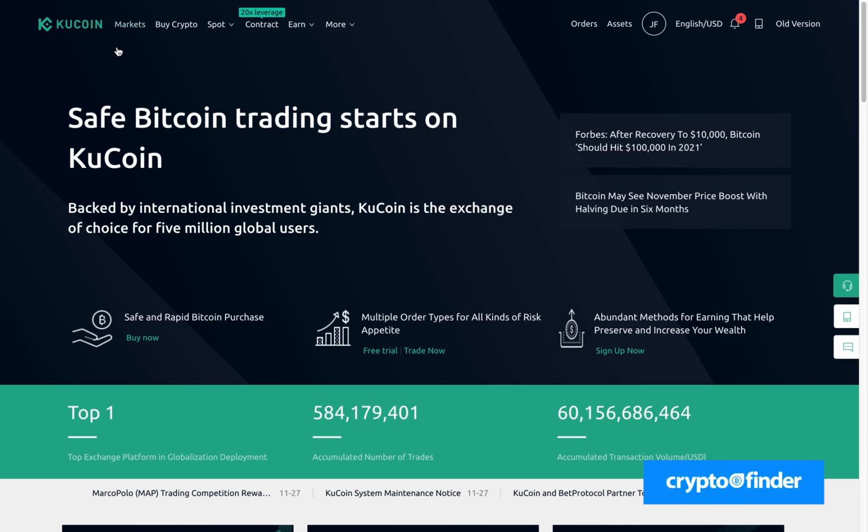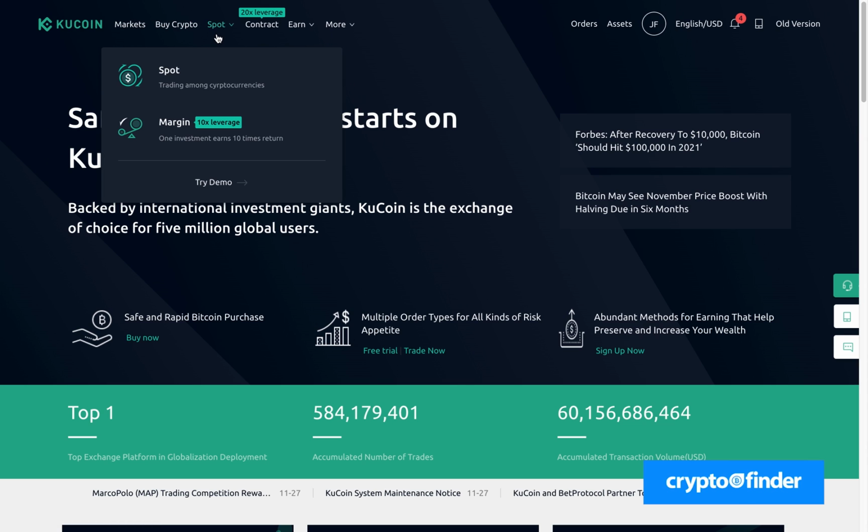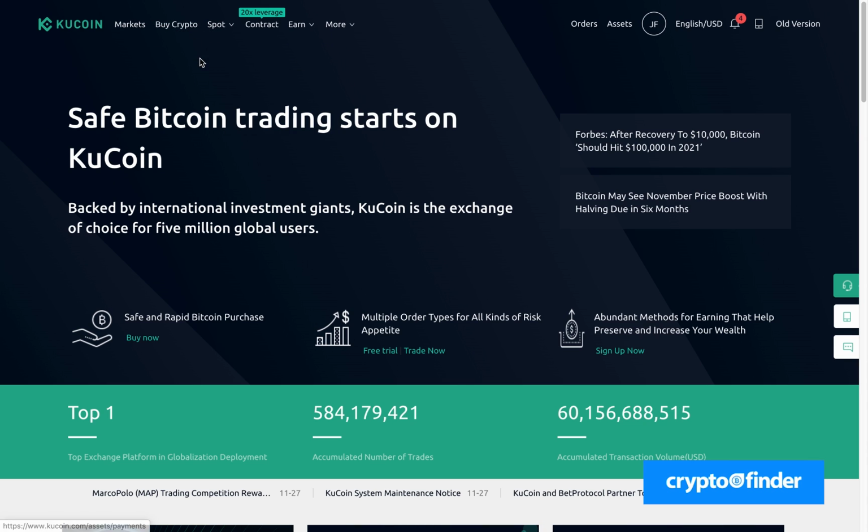Okay, so let's have a look at some of the special features that KuCoin offers now. So you will have noticed that KuCoin offers a bunch of other features that we haven't dived into yet. So let's go over each of those briefly to get a better understanding of what they do and how they work, so that if you like the sound of them, you can go and investigate a bit further. However, since most of these features are advanced features which carry a lot of risk, we won't be going too deep into them in this video, and like I said, sort of introducing you to them so that if you want to go and learn more, you can.